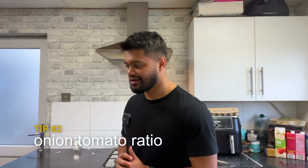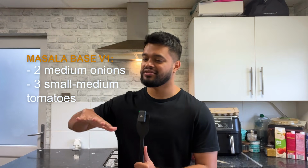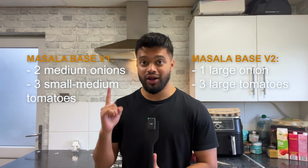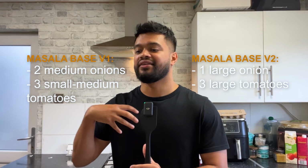Now, point number 2 I want to talk about is the onion to tomato ratio in the base. Again, if you check out my cookbook, I keep saying this, but it's a very good book. I mention in the book that anytime you use 2 medium onions and 3 small to medium tomatoes, that will provide a sweeter, more balanced masala. However, if you want a bit sharper tasting, what I would recommend, as I do in my book, is use 1 large onion and 3 large tomatoes. That way there's not too many onions, and sweetness comes from onions, sharpness comes from the tomato. You know what I'm talking about. Either way, the recipe is going to taste banging.